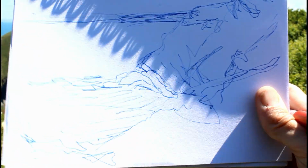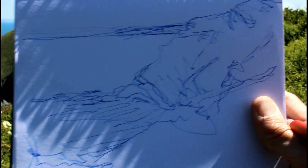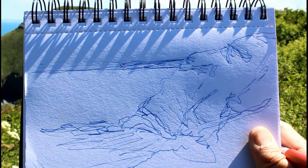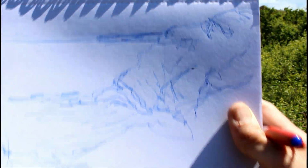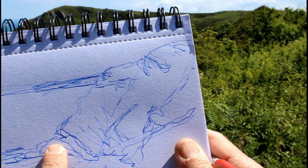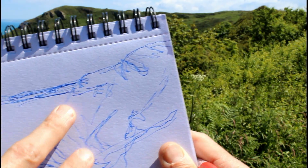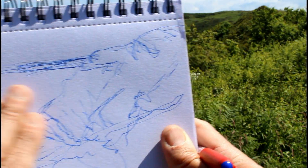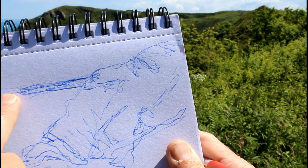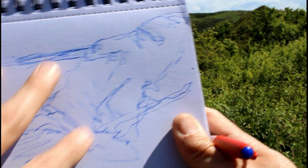So it's fairly straightforward, well, I guess it's not really. The composition is basically two cutting down diagonally from right to left. So I'm going to put some green in the front here, and then you've got the rocks down below, the green of the hill, the cliff edge there, and the slope of the green going down, and then the nice blue behind, a tiny bit of sky today, and then just a hint of land in the background there. So that's how it's going to sort of pan out.